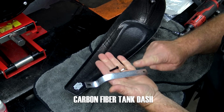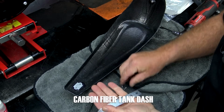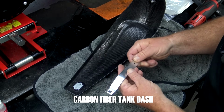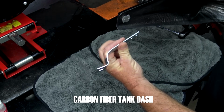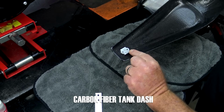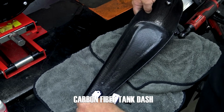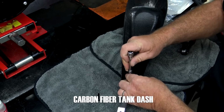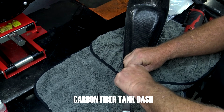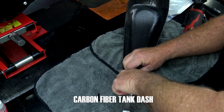Inside of our hardware kit, we're going to have a new bracket, we're going to have a new front screw, and we're going to have 2 screws that hold the bracket onto the dash. You want to make sure that you orientate this piece correctly. So when it's on here, it's going to look just like this. Do not want to use blue Loctite on this. It will not come out. It's not needed. Now, these screws do go in at an angle, so make sure that you don't try to run that in straight in. They're not going to go.